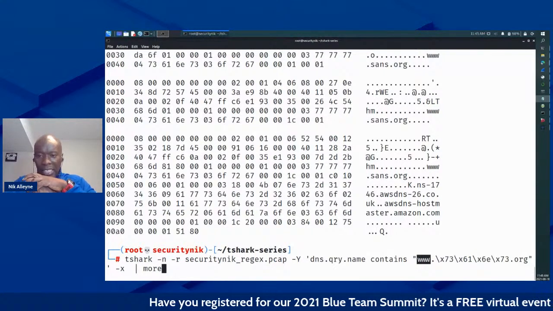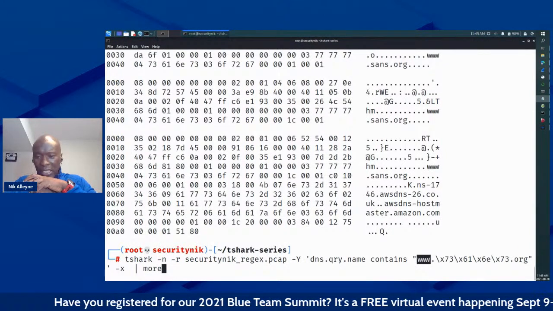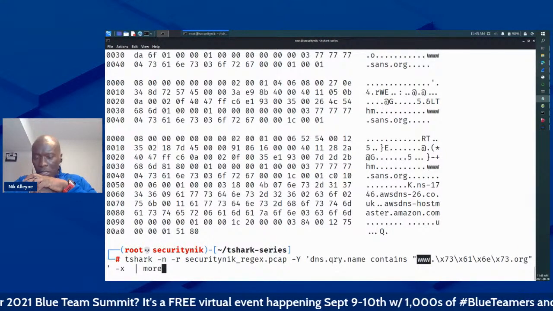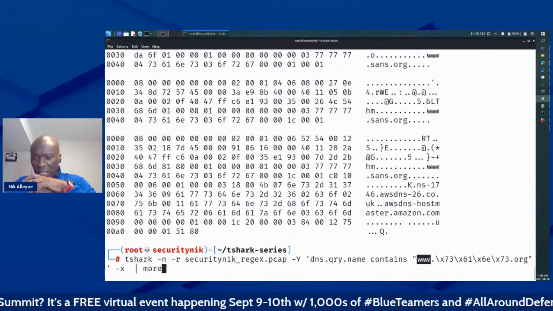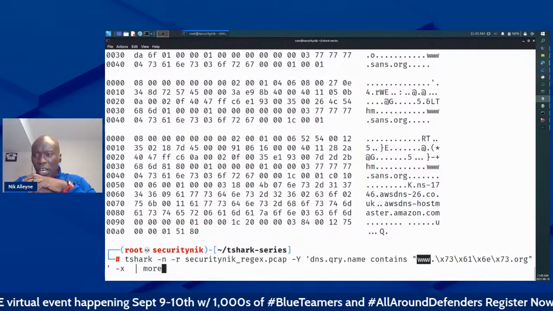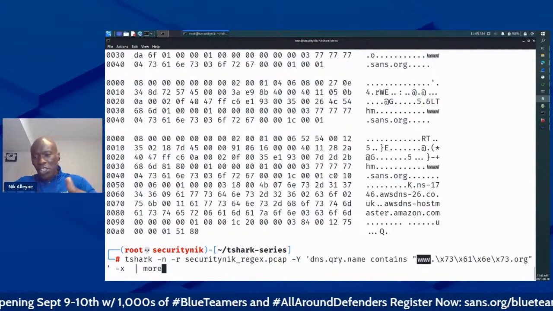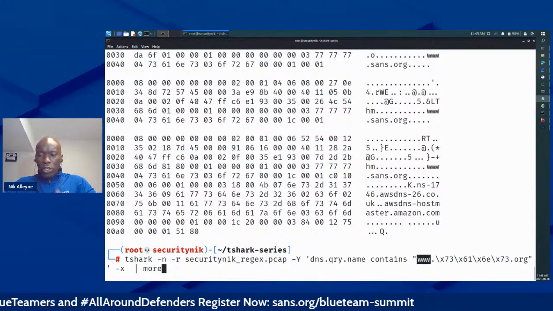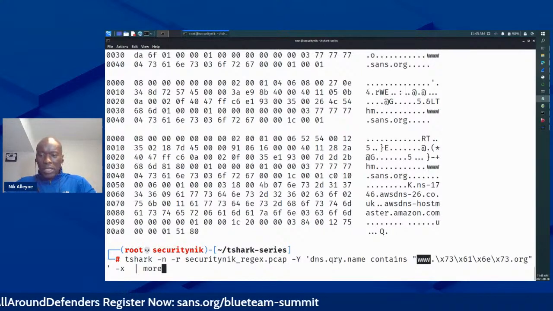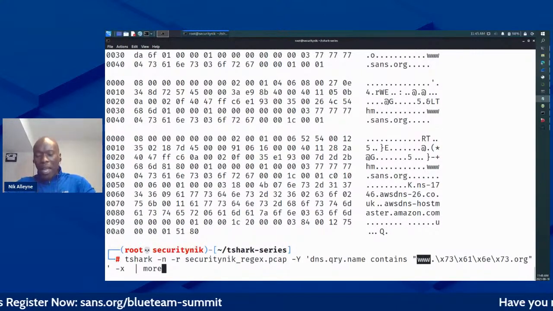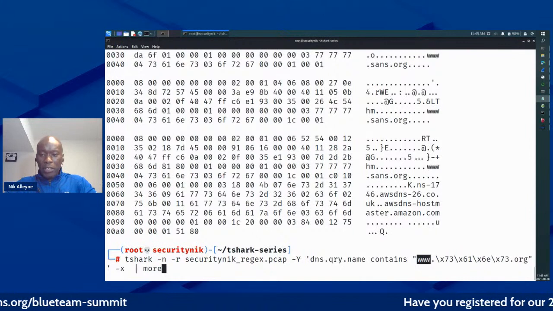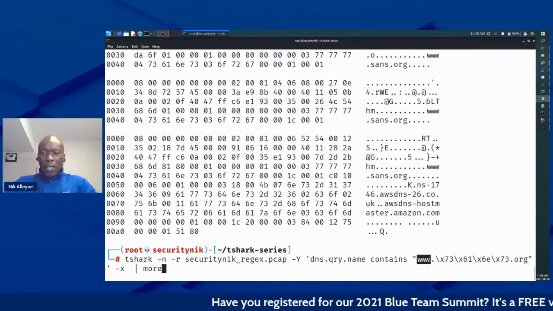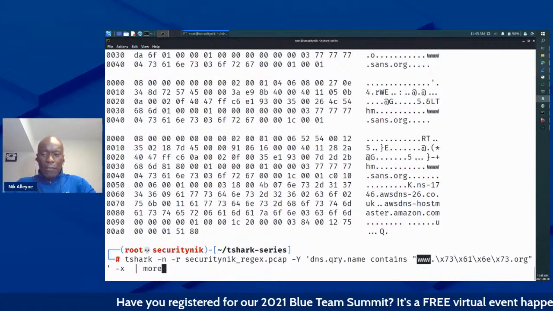I see LinkedIn user says TShark something was unexpected as context. You have more TShark. There's no need for more. After TShark, there's no need for more. Right? So you're running up till the \x73 pipe and the more. Just remove everything else from there. Right? Thanks, Mark. LinkedIn user, let me know if you still have a problem with that.